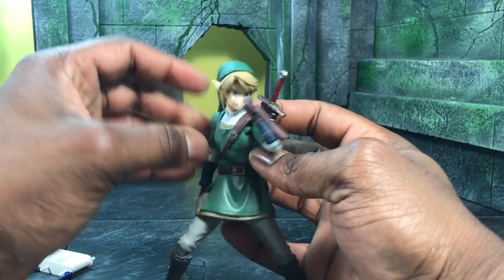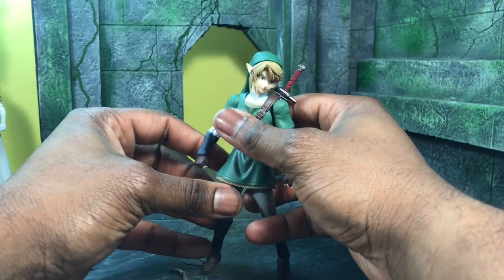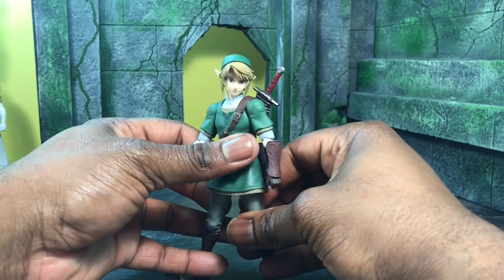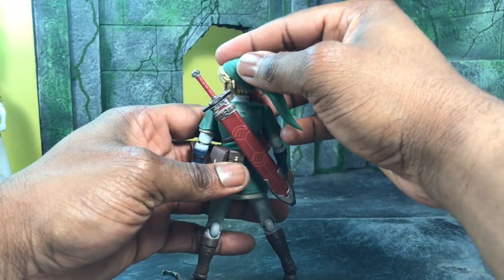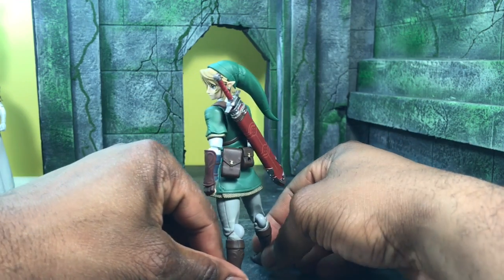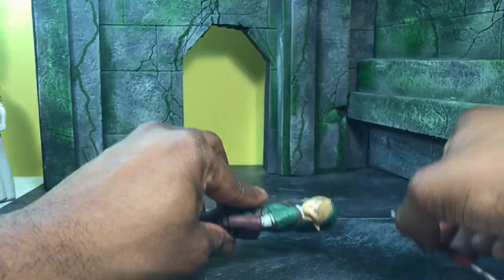So that's really cool. And he actually looks really good with both the Orden and the Master Sword. Because you already know he was coming with a Master Sword. There was no doubt about it. So it's just a really good look overall, even with the Orden Sword. You can pop it around, you can play with it, you can mess with it. Really cool. I'm going to take this out for one second.